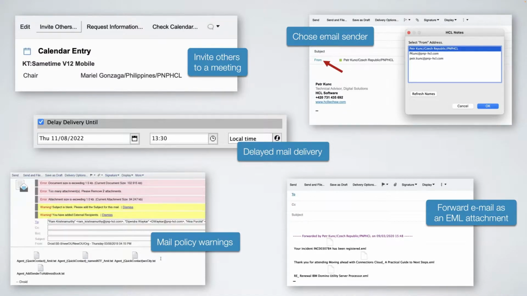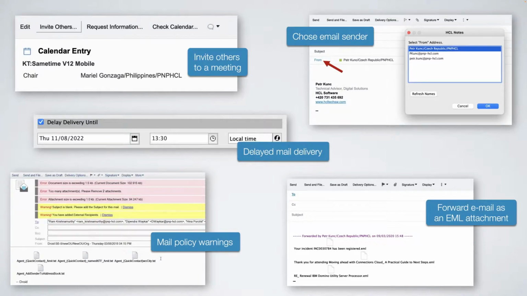Invite others to a meeting. If you are the principal of a meeting and you send an invitation, any of these attendees, if you allow it, can invite colleagues or a replacement or stand-in to attend the invitation. They do not need to ask the principal to add them manually. In the top right, you can choose the email sender, either in Notes client or in Verse. It is useful if you are managing multiple emails or aliases. Sometimes you can send email as John Smith, sometimes as webmaster, sometimes as support@company.com.